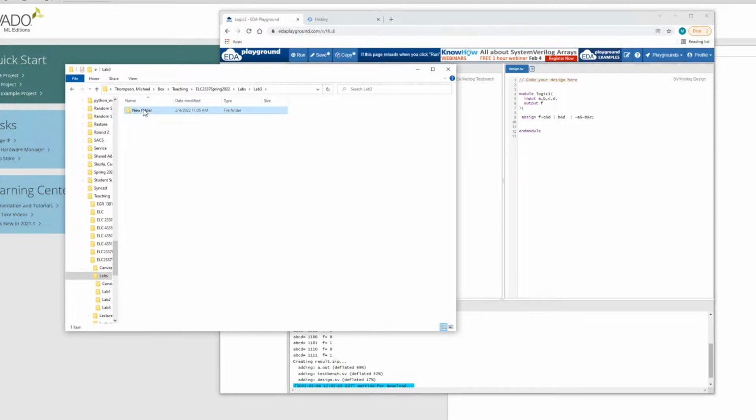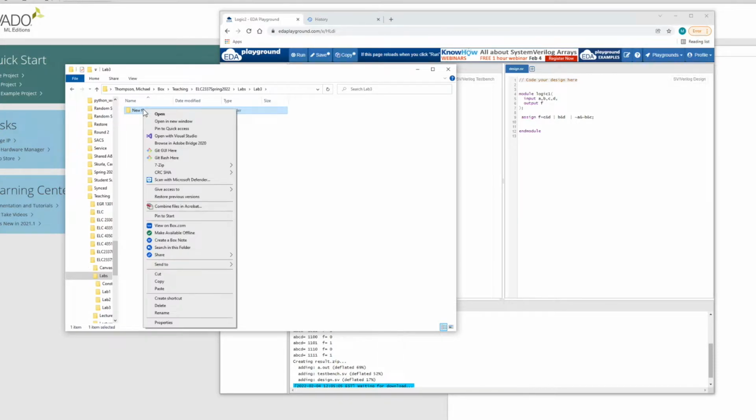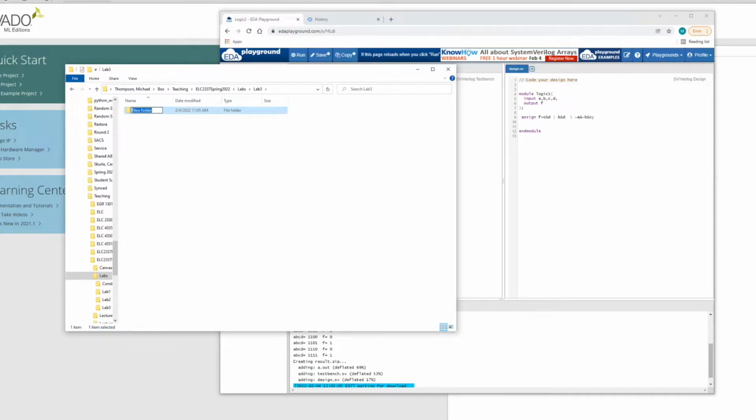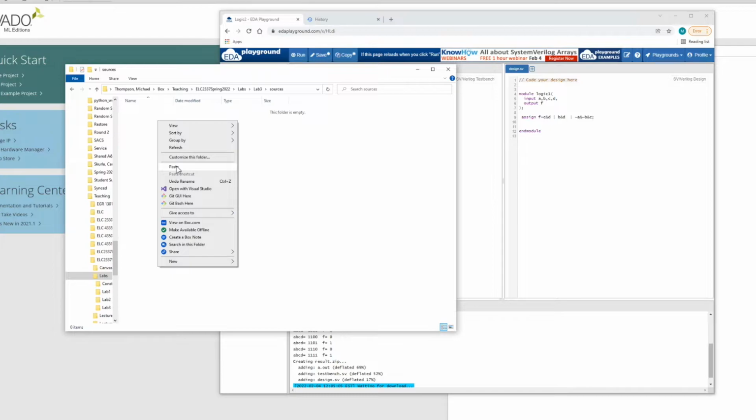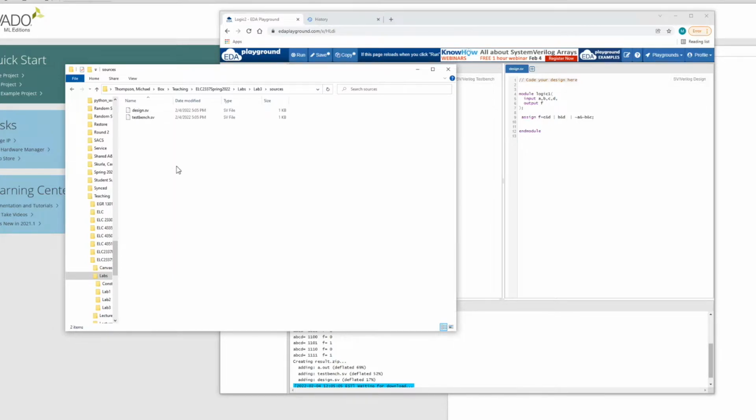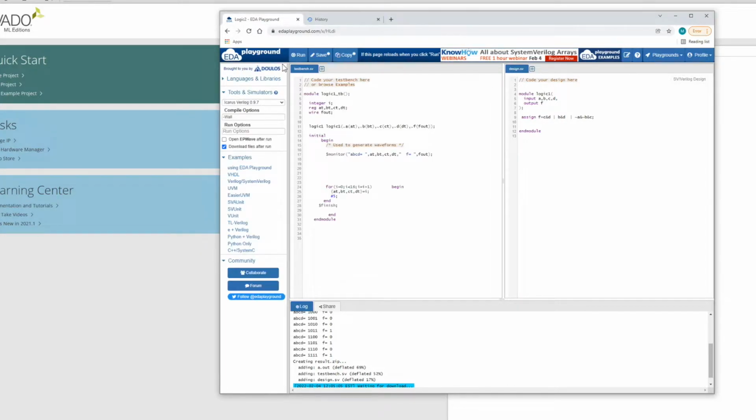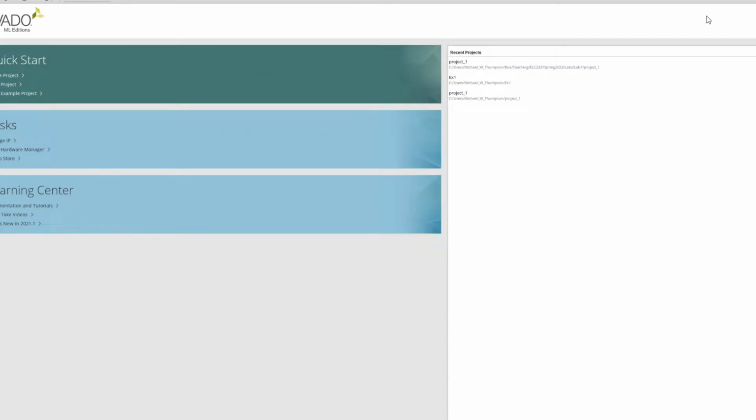Okay, and so I rename that to sources, and paste those files in. All right, so I have that set up. I can close this. I shouldn't need the EDA Playground anymore, so I'm going to close that window.